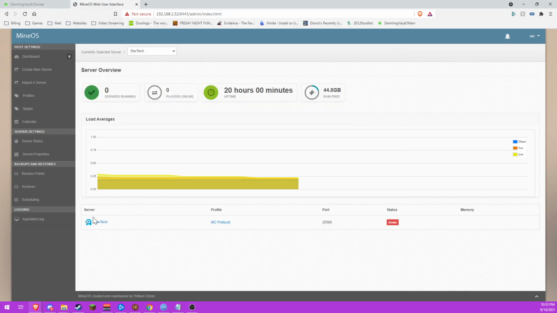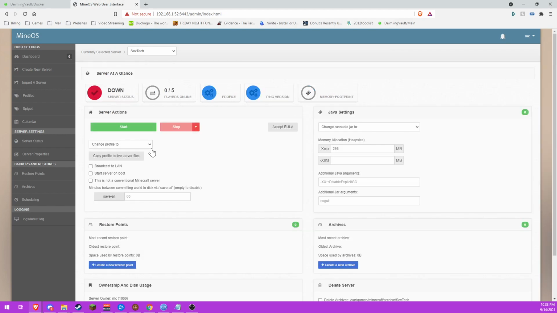Whatever you make that, it will show up on your server here, which is kind of cool. So if you go in here and you click change runnable jar to, and you're going to want to select forge installer, no, not installer, sorry, universal.jar. And you can see that it updated my server.properties to 5 because that's what I have it set for the properties back. Over here, this is the memory allocation. I'm going to give myself like around 10 gigabytes. My server has 48 gigs, so I have plenty enough to allow 10,000 to it. It's in megabytes, so it's not an exact 10 gigs because it's weird, but it should be fine.